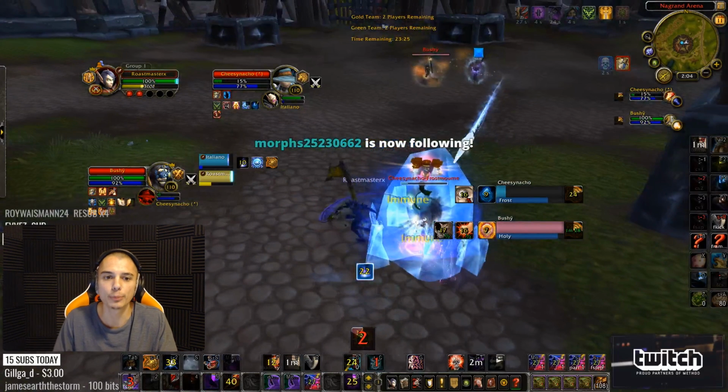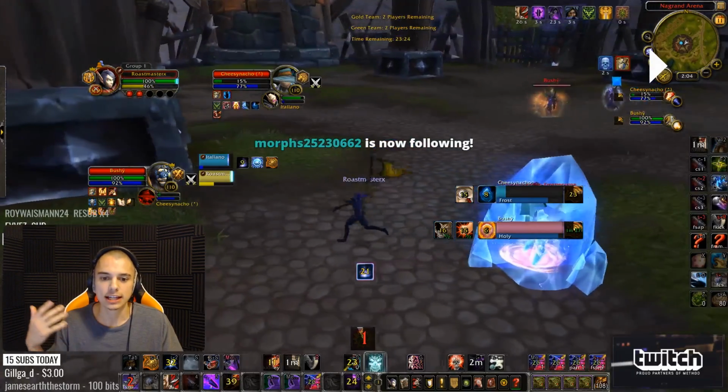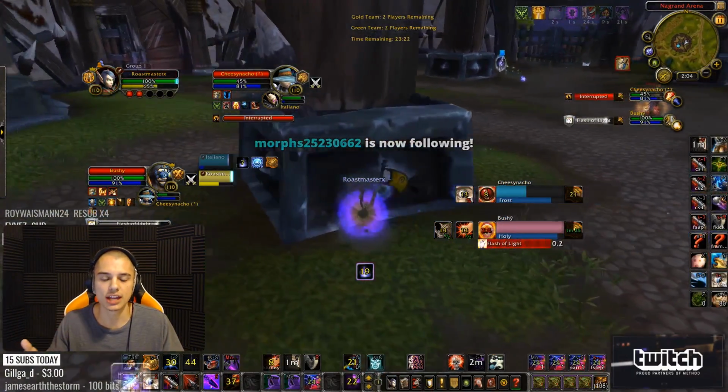So this is a little miscommunication. The Paladin bubble, sack, and the mage ice block. Not the greatest use of defensive cooldowns on their part. But once again, that would just mean you would have one more go. So the first go, we got the trinkets. Second go, we got the trinket, sack. Third go, we got the bubble, sack, and the block.